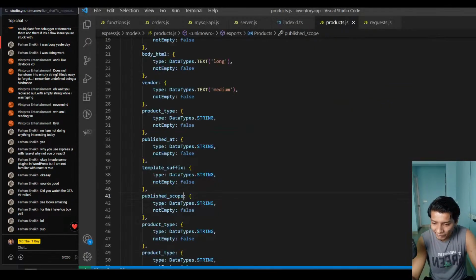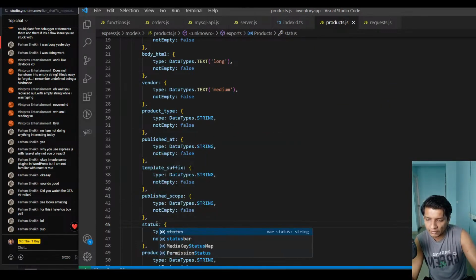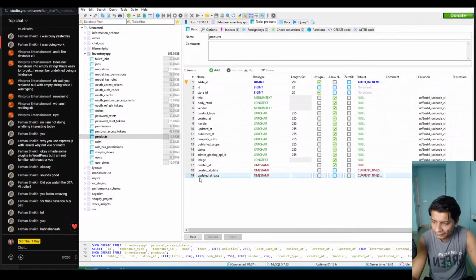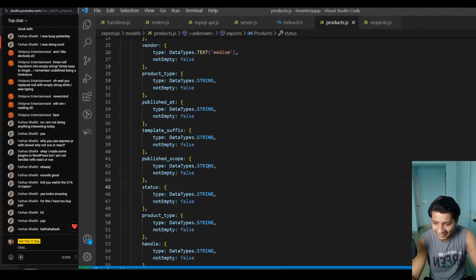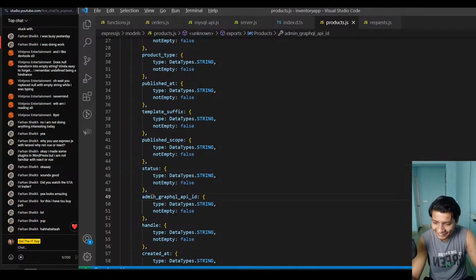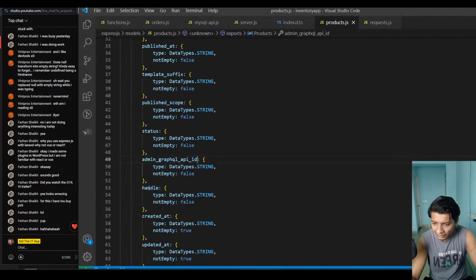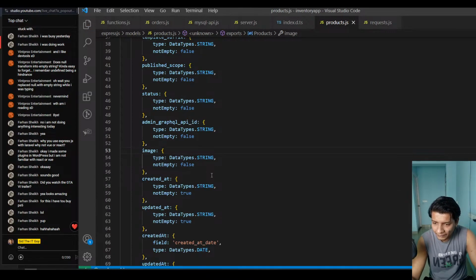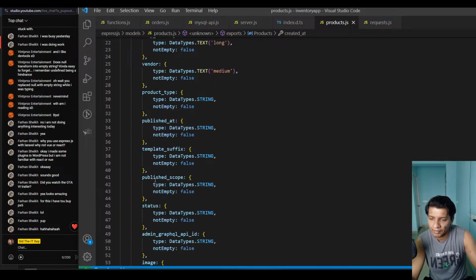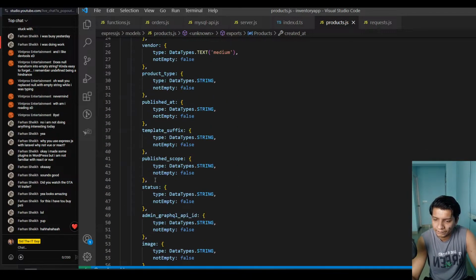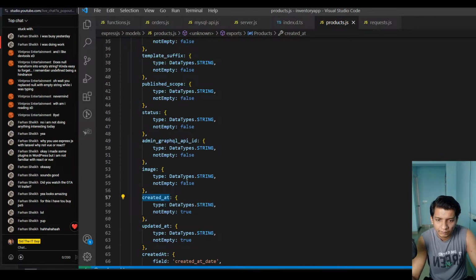Publish scope, then there would be status. After that, admin GraphQL API ID. And after that, image. Then I can do, there's only one.